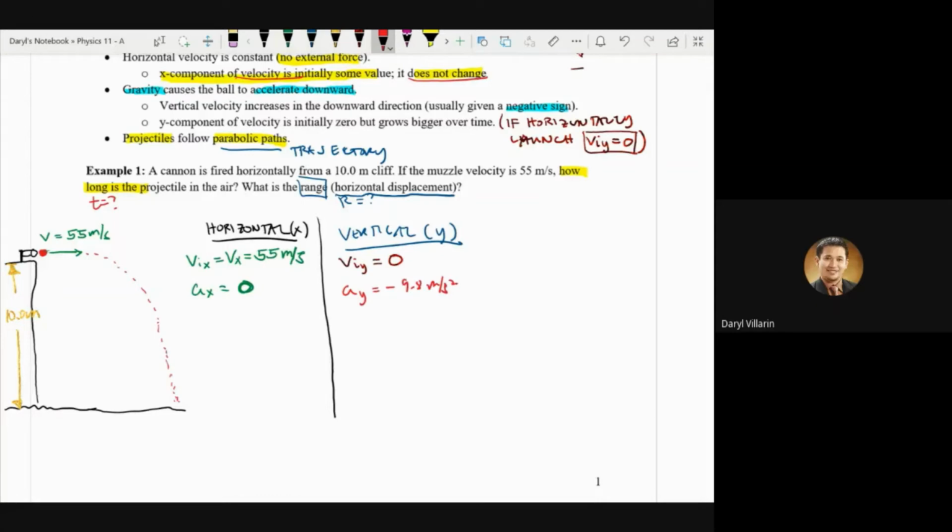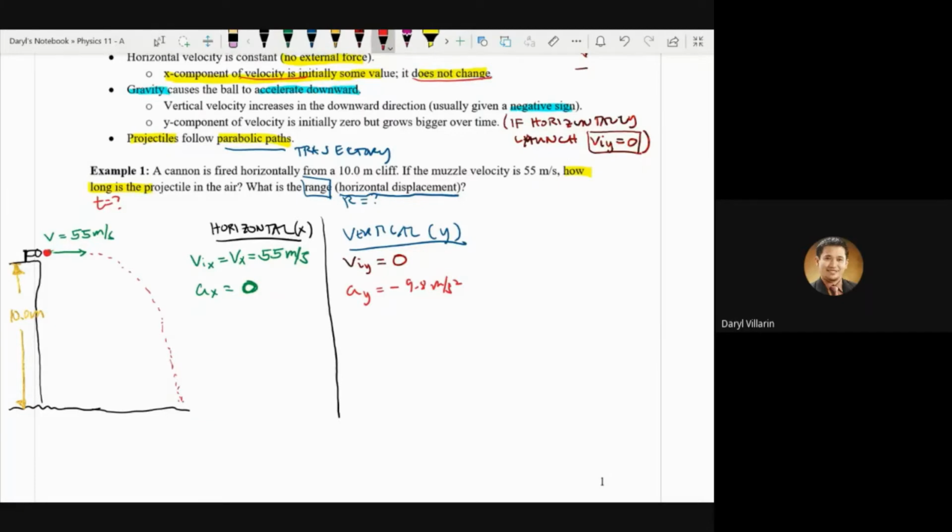Okay. So again, going back to the coordinate system that I use, that's negative because I use the Cartesian system where upward is positive, down is negative, this is positive, and this is negative. I also mentioned last time that you always set your initial position to 0. So let's say your initial position here is your 0 meter. If you're going to go down here, what would be the position of the object vertically downward?